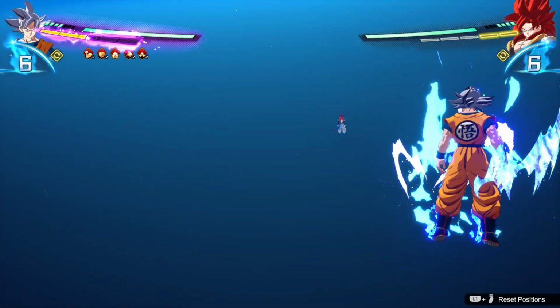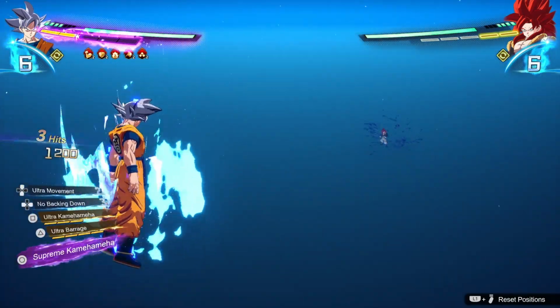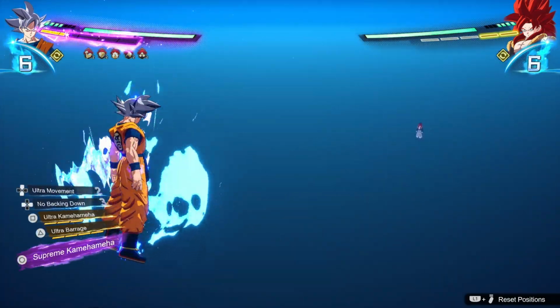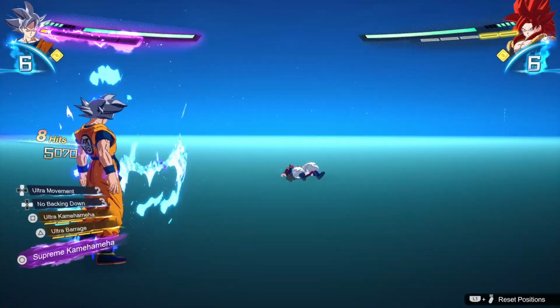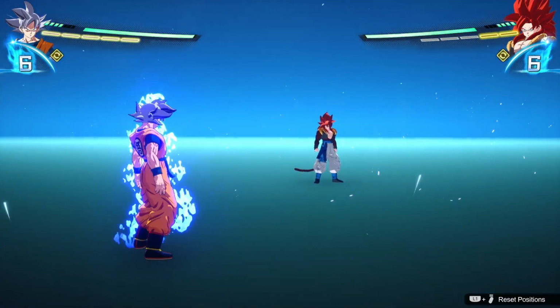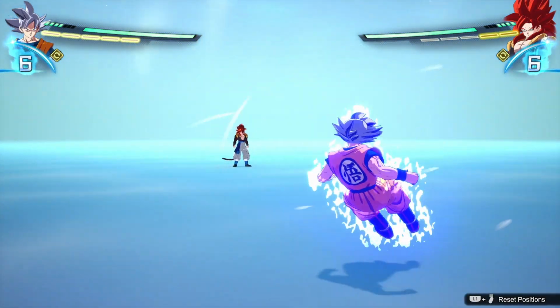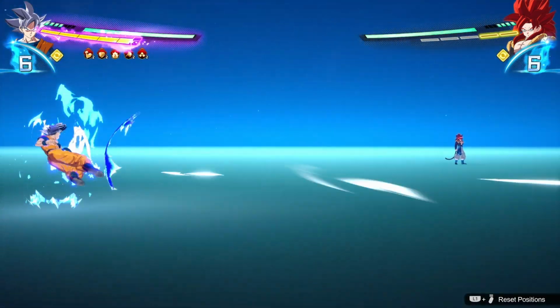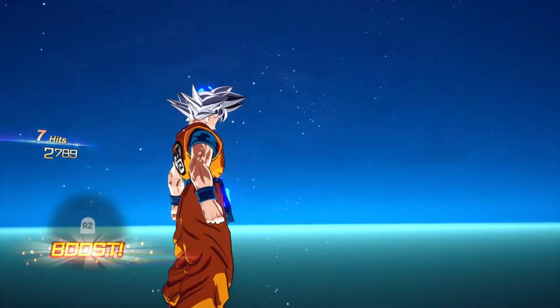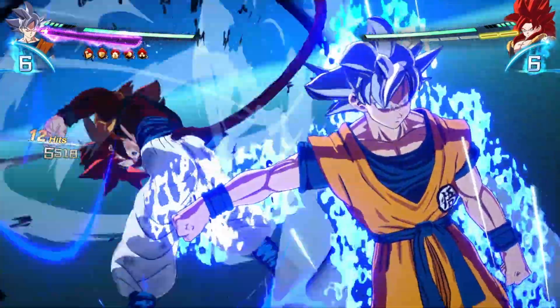Or you can just blast a little and then use an ultimate, or dash behind them and just do a normal combo, and once they are knocked down, use your ultimate. But usually what I do, I just like to throw some ki blasts, and then when they're deflecting, I just hit them with this one.